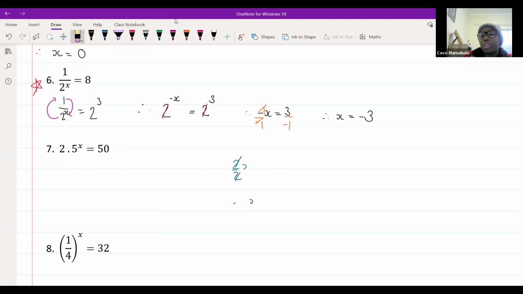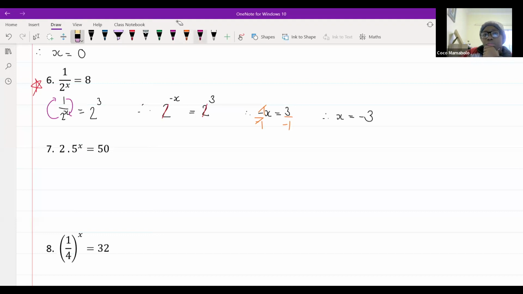So I know that in this particular question that we have over here, the thing with the x is that part. That's the part with the x. Now, everything else that doesn't have an x needs to go. So I've got 2 times the thing with the x. How do I get rid of that 2? That's multiplied to the thing with the x.